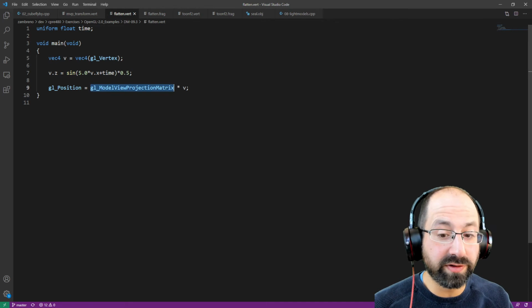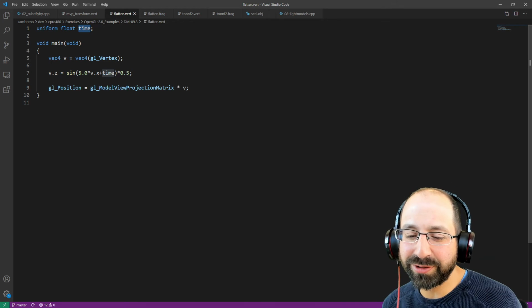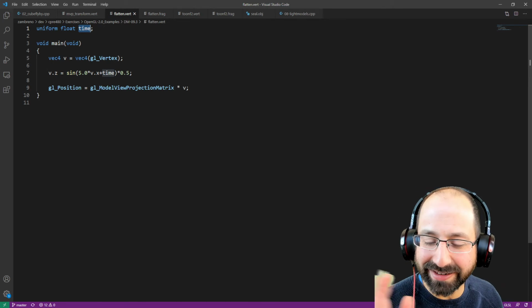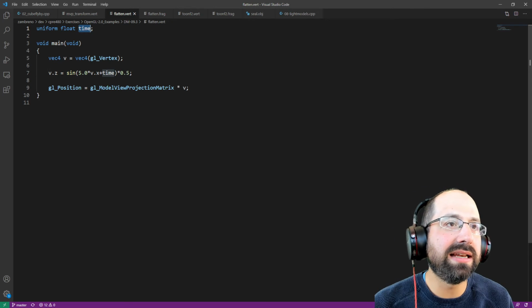Assuming we do have a view of the system, we have input vertices coming in, and then we have a time varying parameter here. What other fun things can we do? I'd like you to take a minute and come up with an idea.